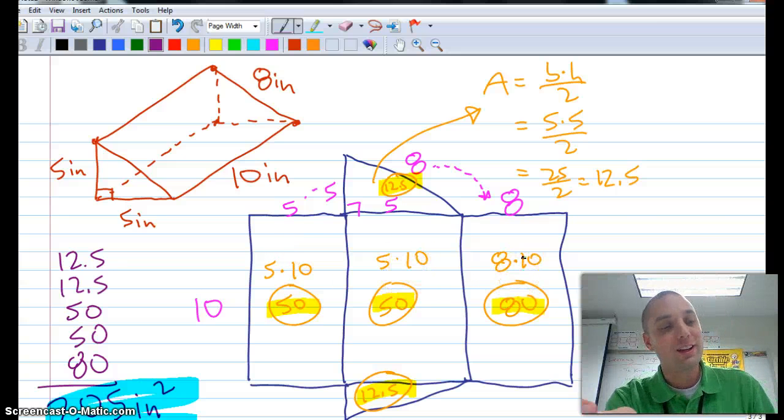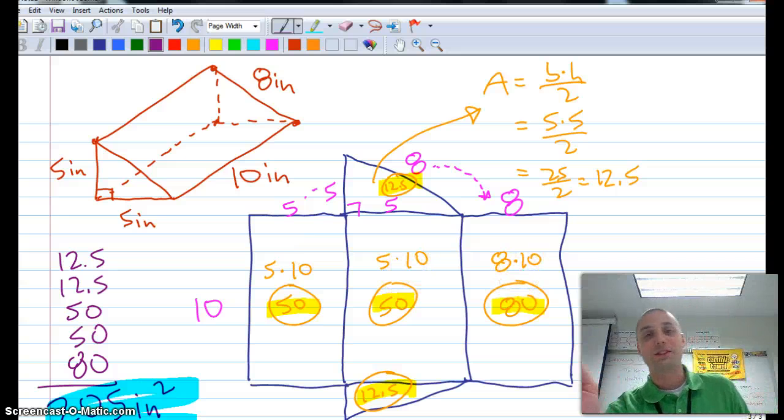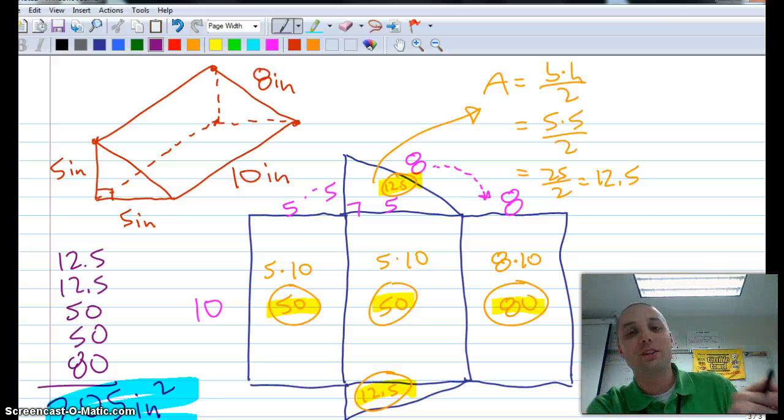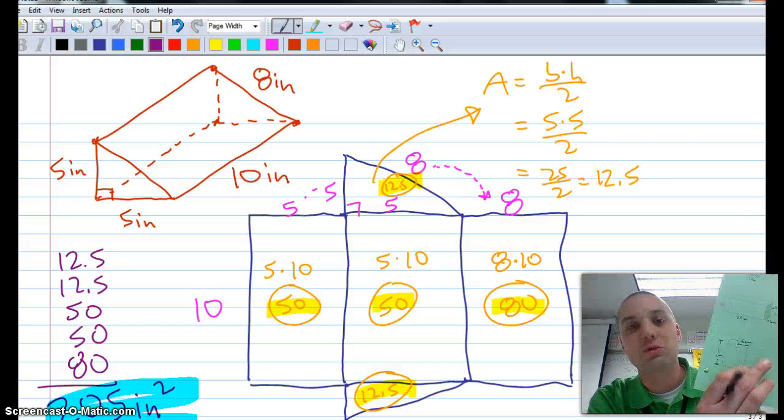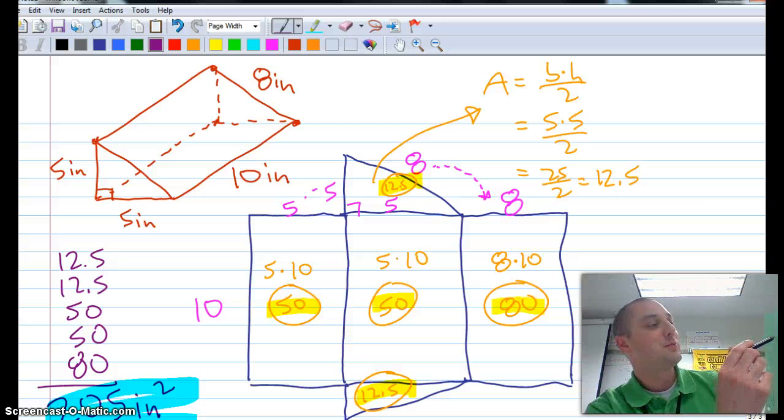You're going to get a sheet of classwork here in just a little bit. It's green. It looks like this. And you're going to find the surface area of the triangular prism and the rectangular prism. You're going to see a cylinder at the bottom of that. Don't do the cylinder one. That's for next class. But you're going to try one of these.